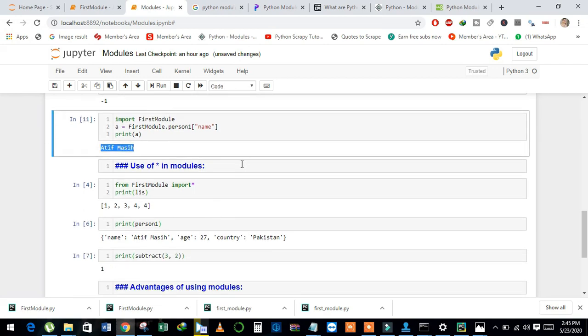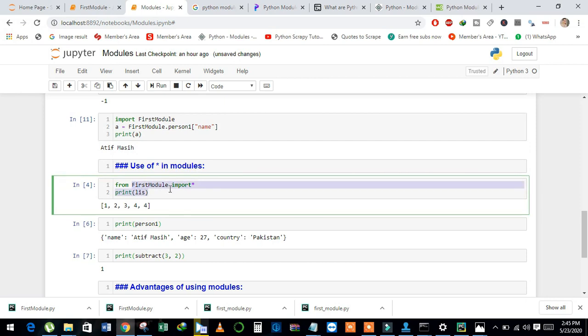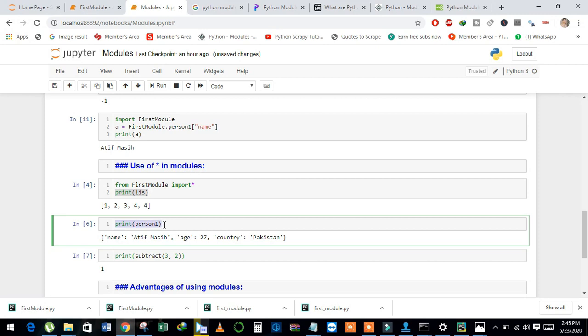And also we can import each function or variable with the help of the star. From module import star means we can import each function or variable that is written in the module. See here, I just printed the list, and see the result. And also I printed the dictionary.